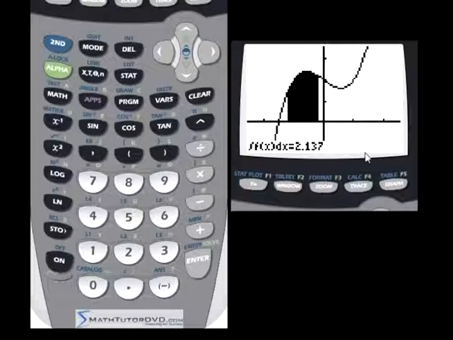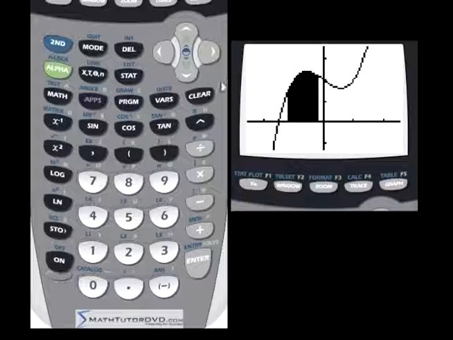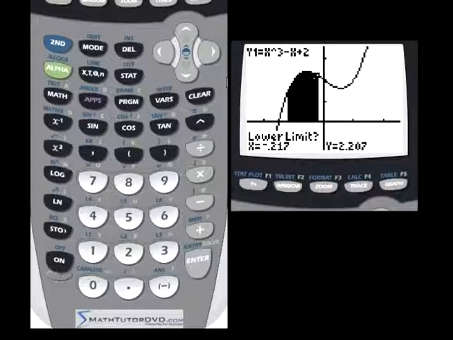But it's a great way to check your work. Now, in this particular example, let's go back and do it again, number 7. It's going to ask you for the lower limit again, but notice how it didn't erase the graph. So one thing you need to make sure you do after you do that is go into the draw menu to erase the graph. Here's the draw menu. And when I say erase the graph, I mean the shading remains.